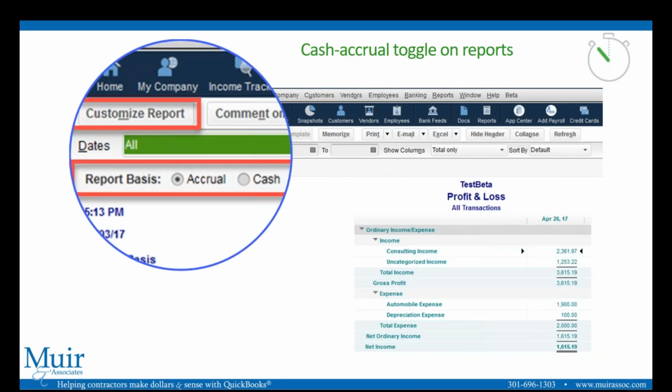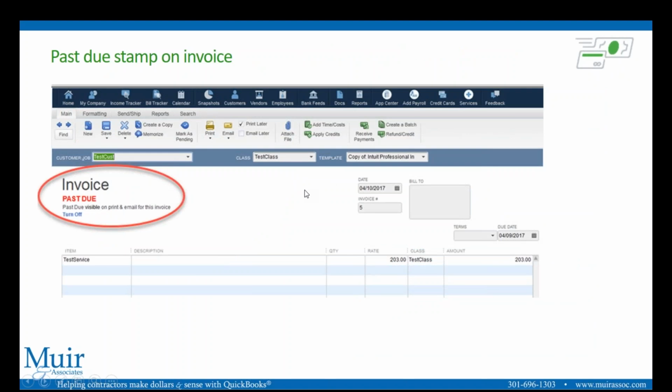If you run your financial statements, I know a lot of people will run them on an accrual basis, but then sometimes you want to see what it is on a cash basis. In the past, you've had to click on Customize Report, and then switch your report basis. So it's not that you couldn't do it, it's that this way it's a toggle. Now you don't have to click on Customize Report, you can simply change the button that you're looking at, and then it'll refresh.